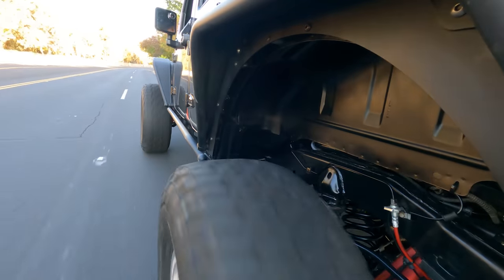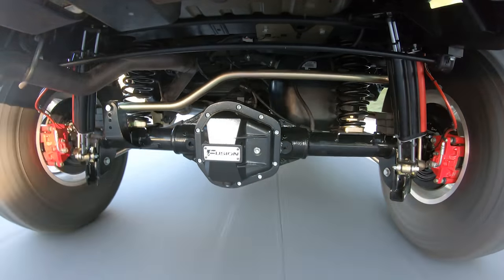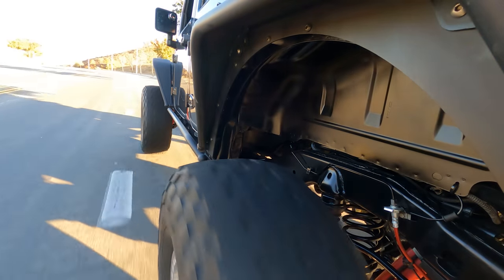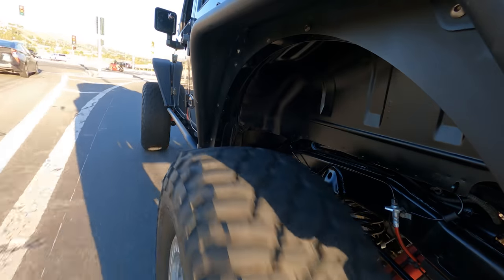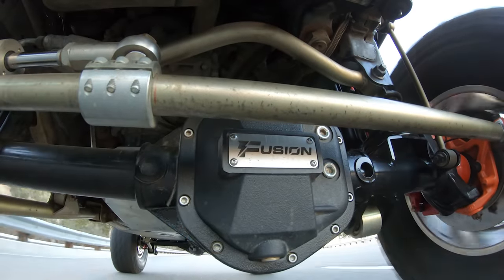Let's do the route — hit the big manhole covers here, get up to speed, 45 mph. Dang, we just keep making the Jeep even more stable. The initial feel out in the world is really good — super good. I've been on the 37s again now for about a little over 500 miles, and 4.88s and 37s are just absolute perfection. The Jeep feels a little more responsive compared to the 38s. Taking these corners kind of sporty — the Jeep is tracking perfect right now. If you look at the rear axle shot, the track bar is absolutely perfectly parallel.